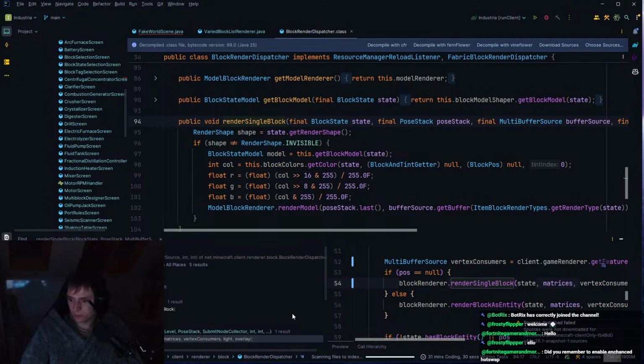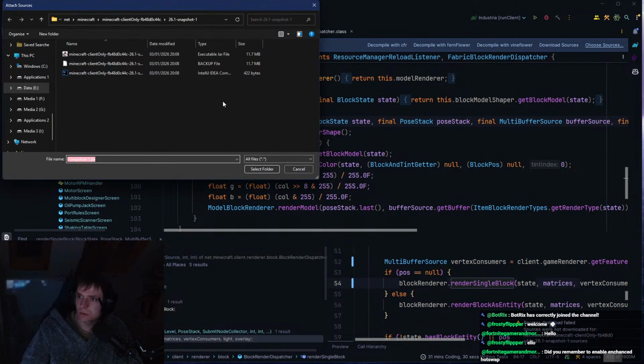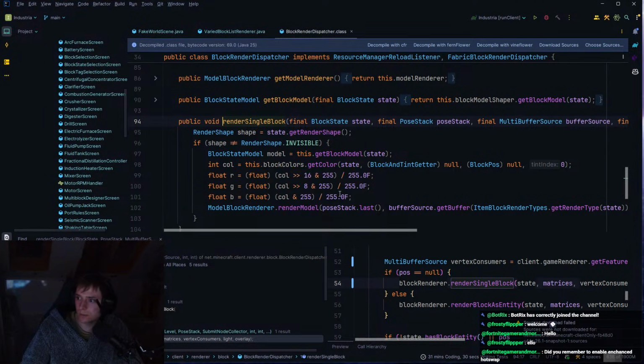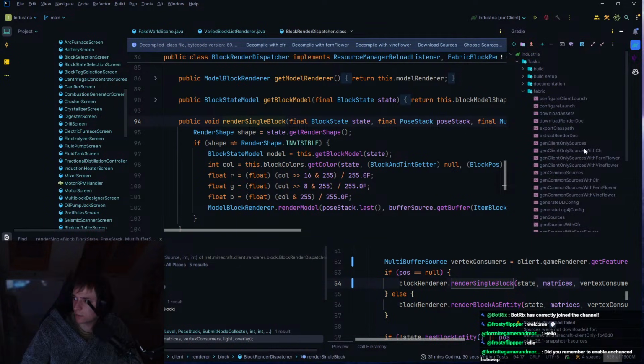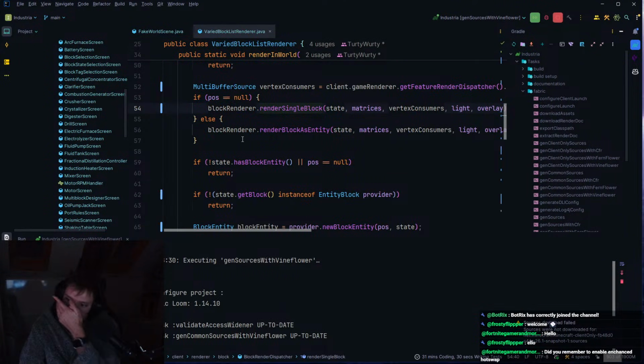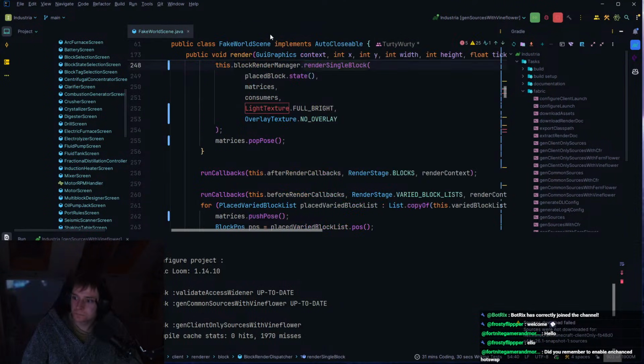It's vine flower, isn't it? But why is vine flower not vine flowering? That's a lovely question. I would love to know why. Should I just do that? Doesn't like that. We can try just run it like in here. Gen sources of vine flower, and just see what that does. Okay, that might do that.